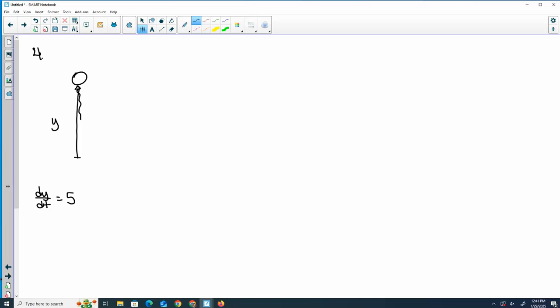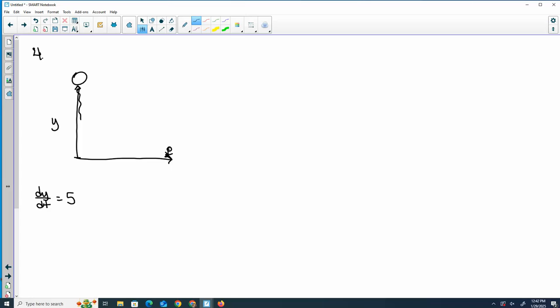Alright, a boy is cycling along a straight road at a speed of 15 feet per second. So the boy is coming here. It says when he passes under the balloon, it is 45 feet above him. So he's riding along, he's going to go under it, and he keeps riding. Okay, so here's my boy. I'm going to pretend he's running because I'm not going to draw a bike.